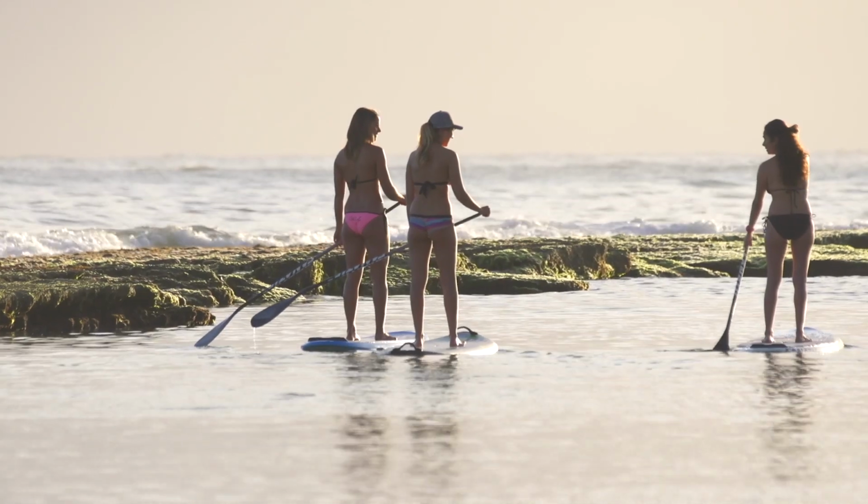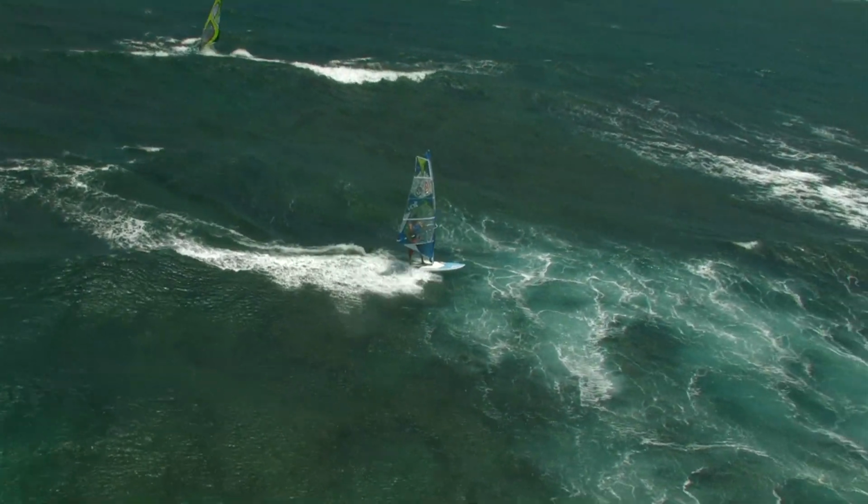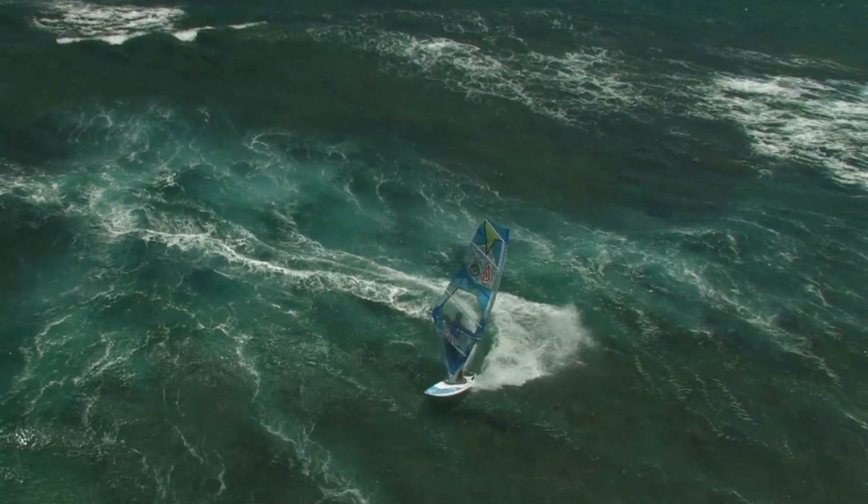There's no reason why I can't go to the beach now and have an awesome time on the water, whether it be windsurfing, paddleboarding, wind supping. It's just a great addition, if you like.